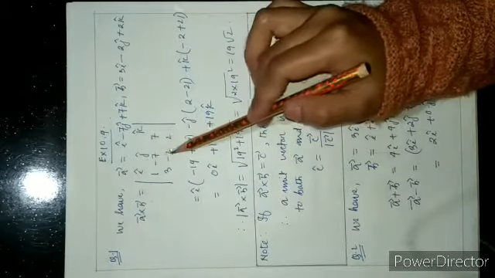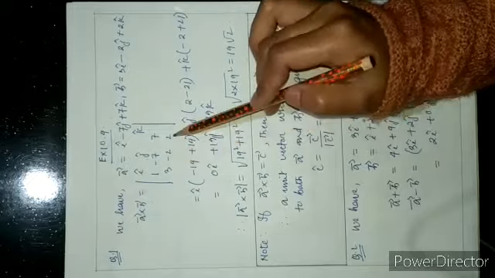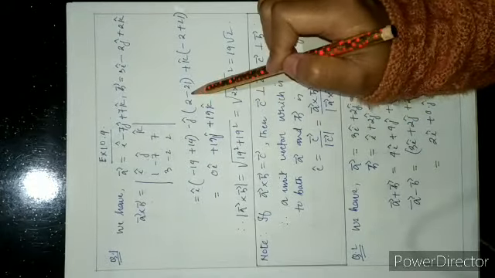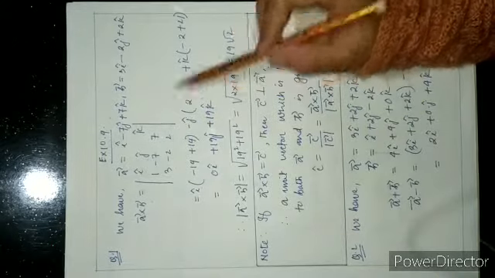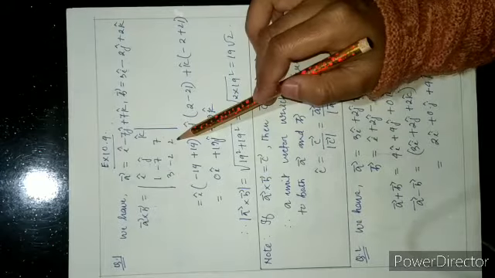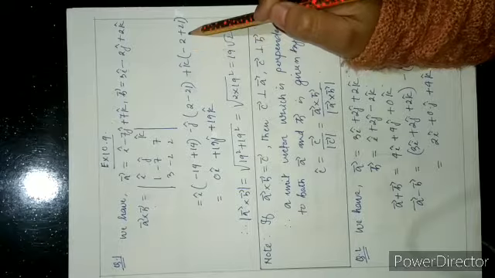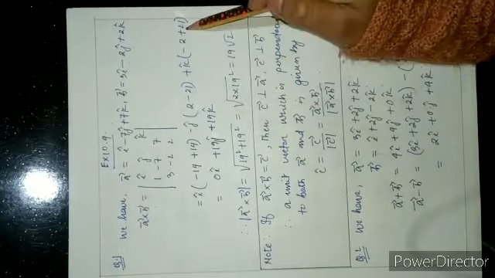Find the determinant obtained by deleting first row and second column. We have 1, 7, 3, 2. Then expand this determinant. 1 into 2 is equal to plus 2, minus sign, and 7 into 3 is equal to 21. Here third element is k cap. Find the determinant obtained by deleting first row and the third column. 1 into minus 2 is equal to minus 2. Formula minus sign, minus 7 into 3 is equal to minus 21.